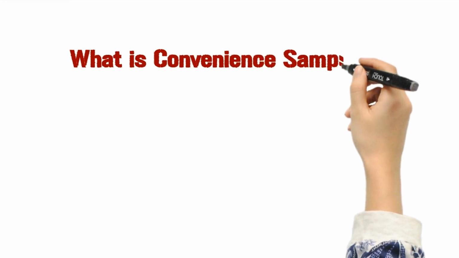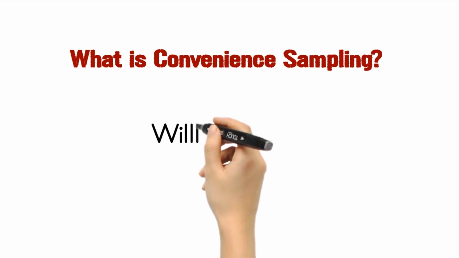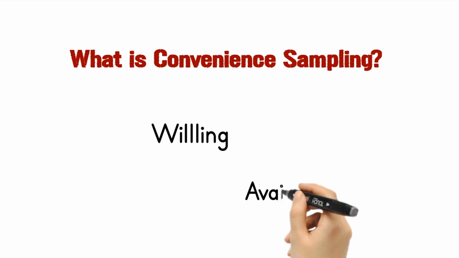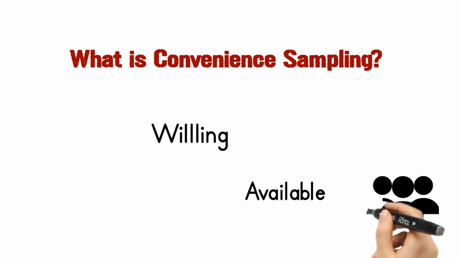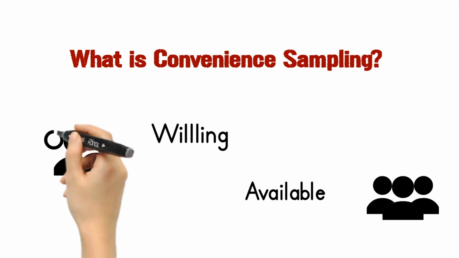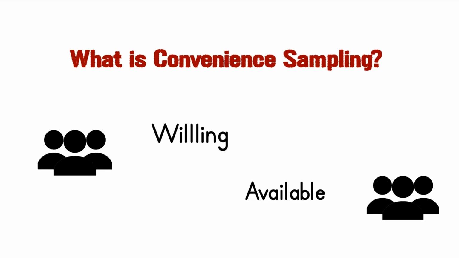First, convenience sampling. In this sampling design, the researcher selects participants because they are willing and available to be studied. For example, let's say a researcher wants to study teachers' perceptions on the implementation of 21st-century learning strategies. While attending a conference in which most of the attendees are teachers, this researcher uses this opportunity to distribute a set of survey questionnaires to the attendees. This is a classic example of convenience sampling in which a researcher uses available people who happen to be in a place as samples. Data is gathered from those who are willing to give their response to the questionnaire.